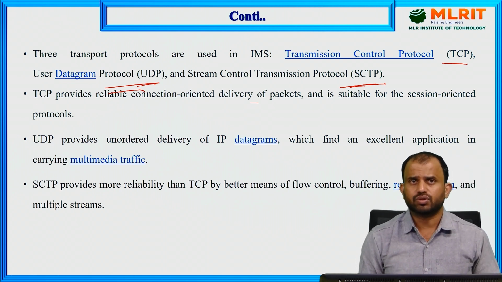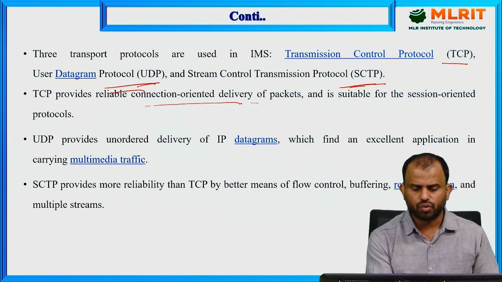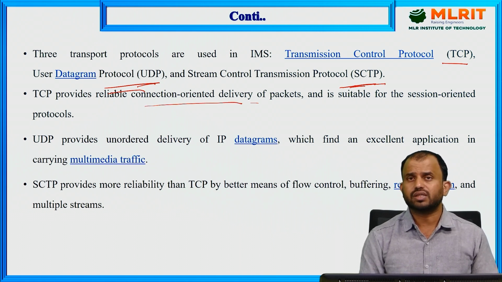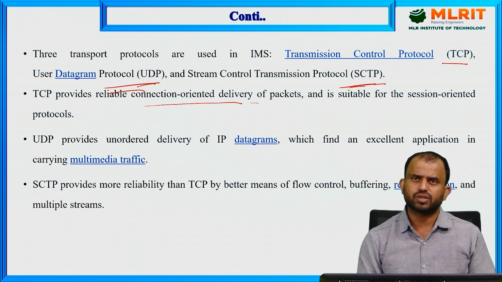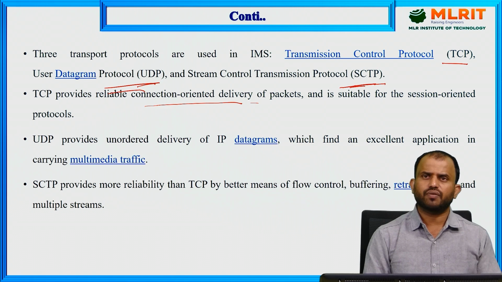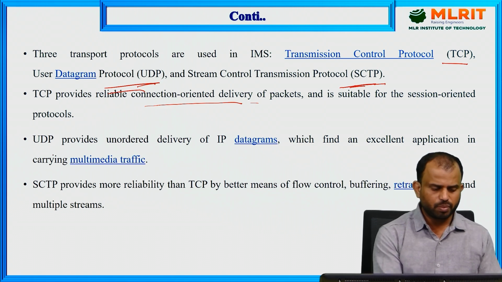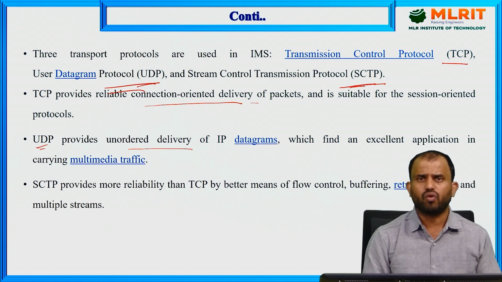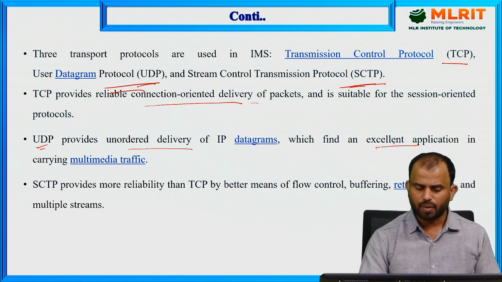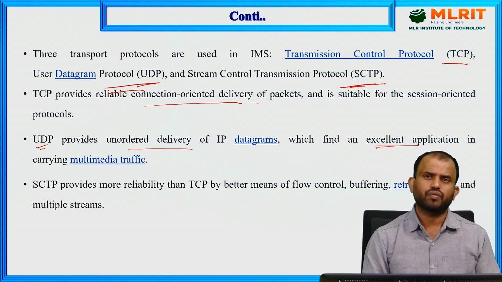The transmission control protocol we generally call connection oriented delivery of packets, and it is suitable for session oriented protocols. All the time connection oriented communication is required while establishing the connection between source and destination, process to process delivery, so session oriented services are required. But the UDP protocol delivers unordered IP datagrams. However, it is an excellent application for carrying multimedia traffic.